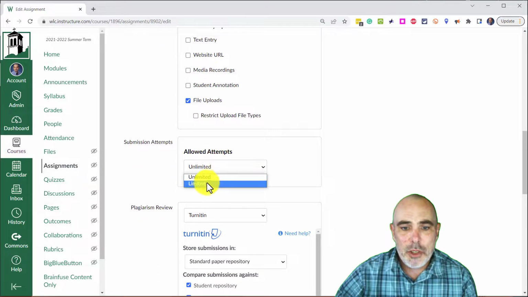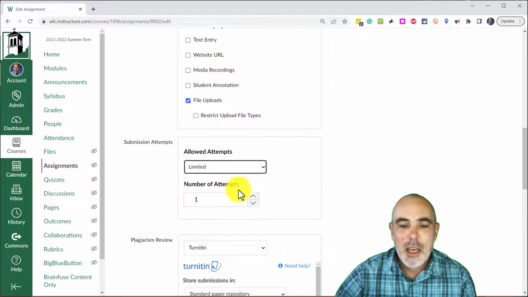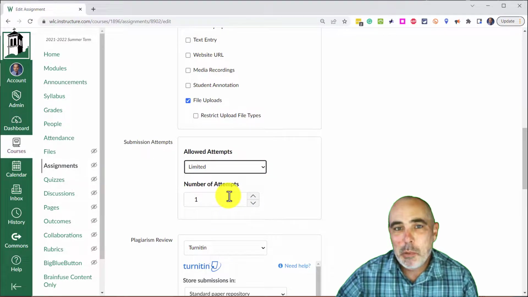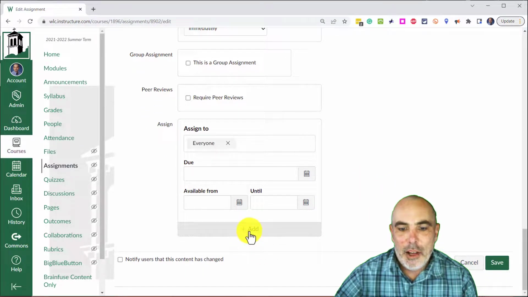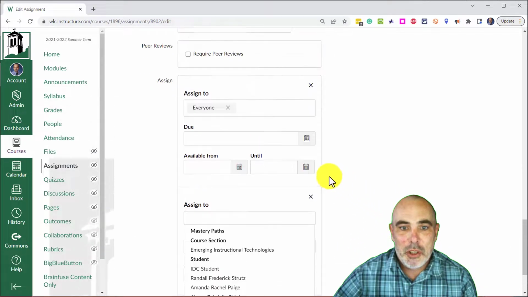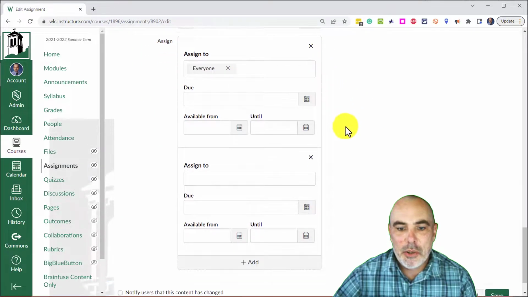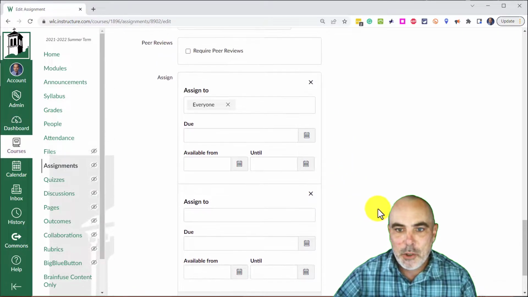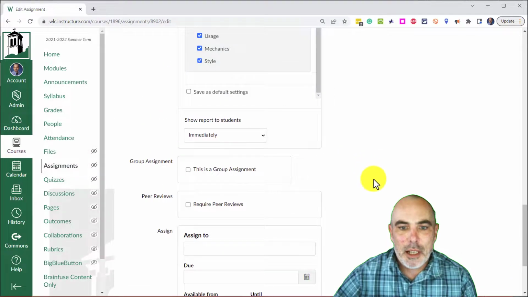One of the things that you can change when you're talking about assignments like this is whether or not you want them to have an unlimited amount of attempts or a limited number of attempts. Keep in mind that if you limit an assignment to one attempt, you sometimes have to override and add a new version. Like if somebody submits it and you're going to give them the ability to resubmit it, you would actually add another submission, but not add it for everyone. You could just add it for a specific student that's in your course and then give them a new due date, etc. So it's kind of like a user override. But that's not really the part that I want to show you.